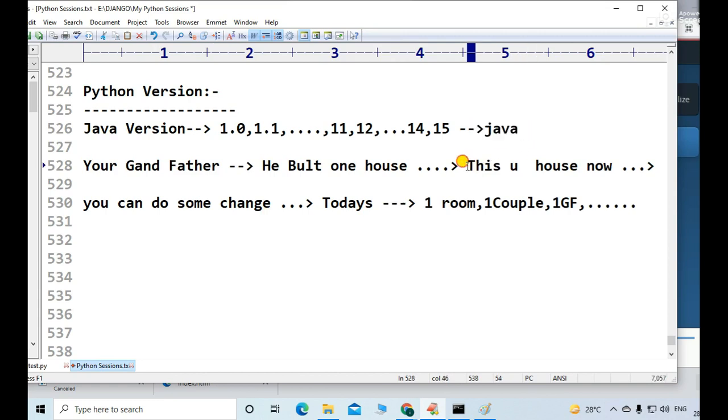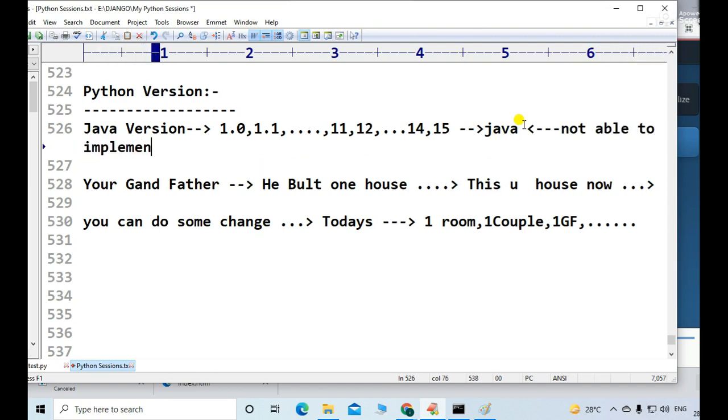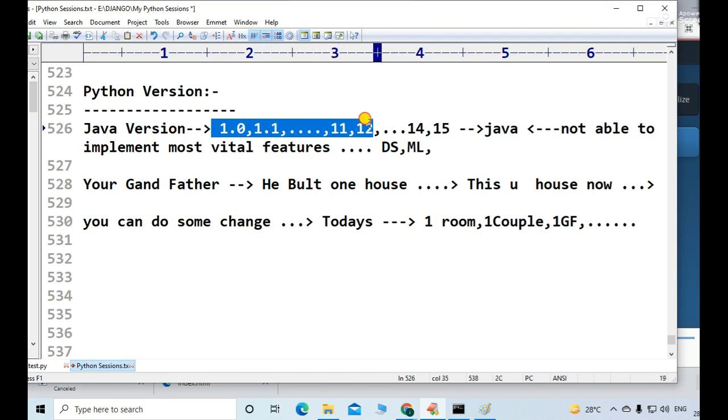Java is not able to implement most vital features, like data science or machine learning. Why? Because Java people have to take care of other versions also, friends.